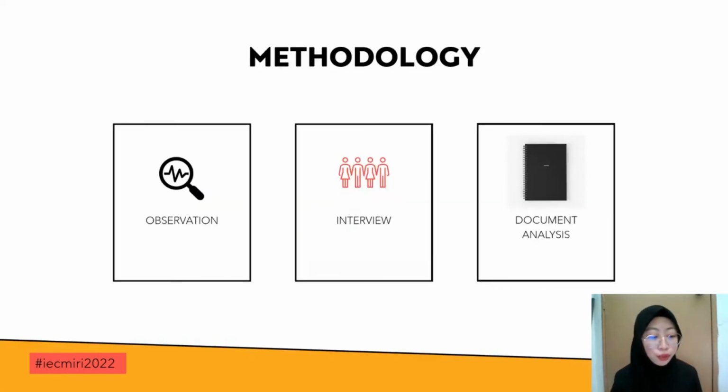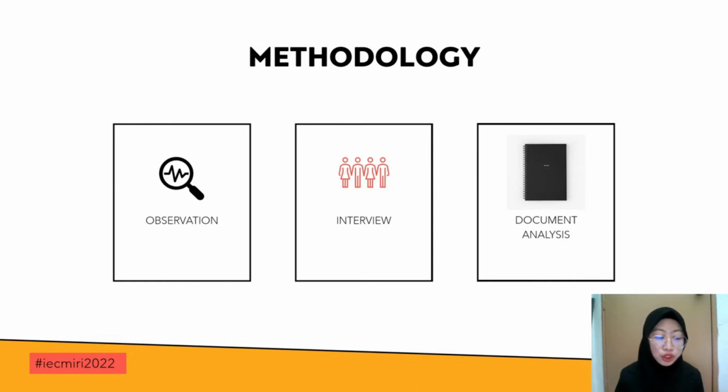Three methods were used to collect data in this research. The methods were observation, interview, and document analysis. The first method chosen was observation. Pupils' ability in fulfilling the research objectives as well as their behavior was observed in every session conducted. Interviews were carried out once the intervention was completed. The interview plan for this research was semi-structured.